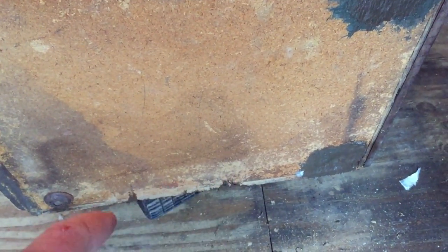So we did that, and we're waiting for this stuff to dry. We're going to wait for that stuff to dry, level it off. I got the bottom where it's kind of chewed up on the other side on the bottom. Kind of laid on my back and tried to Bondo that the best I could. Probably not very good.